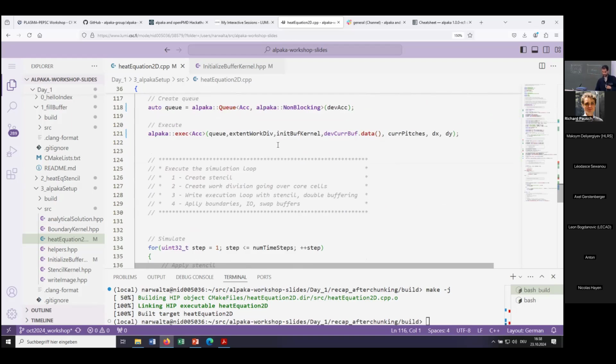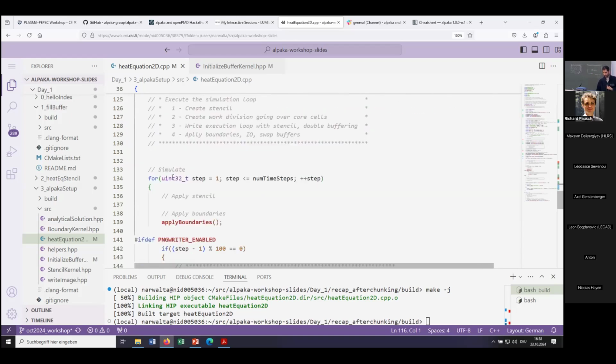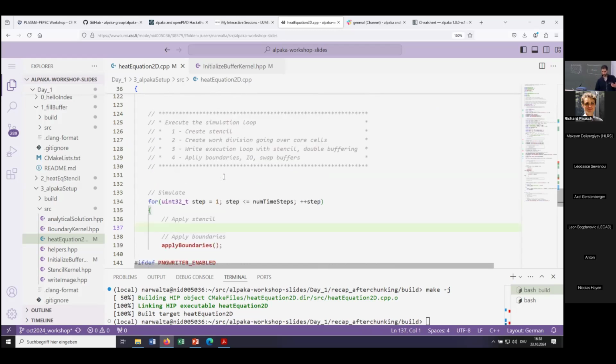So what's next? After initialization, we need to start our main simulation. We wrote the stencil kernel already, so we need to run it. Obviously, you can see I have the for loop and I can start writing inside, but just to think about it, you don't want to create the kernel object inside a hot loop. You call the same stencil over and over again at every iteration. So what we can do is create the kernel object outside.